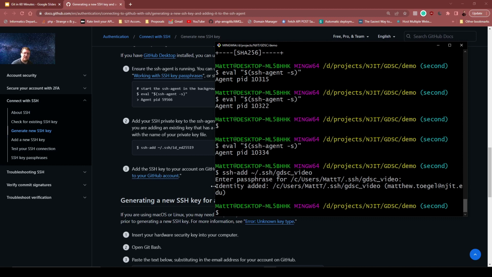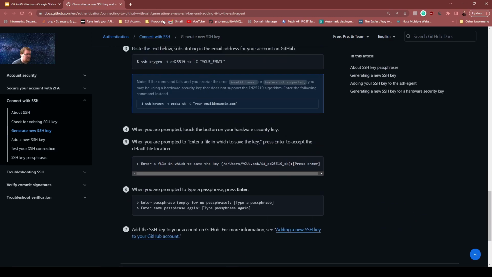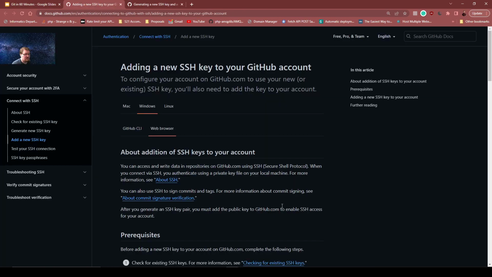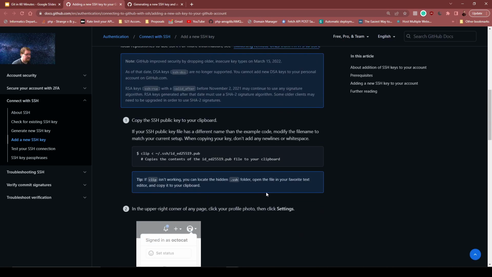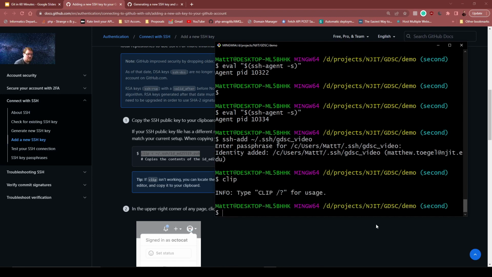But how do we tell GitHub what our key is? And if we go down here, maybe it doesn't show it in this link, so we go to the next one. Okay, so this one usually tells us to use clip. You may not have the clip command on your system. I don't even know if I do, because this is an emulator basically, so I don't know if it's installed. Oh, okay, maybe it's installed.